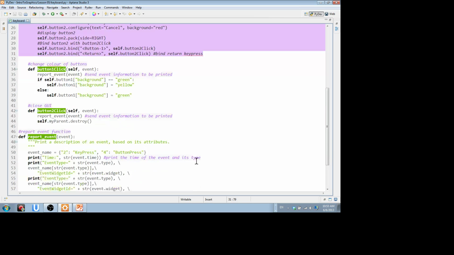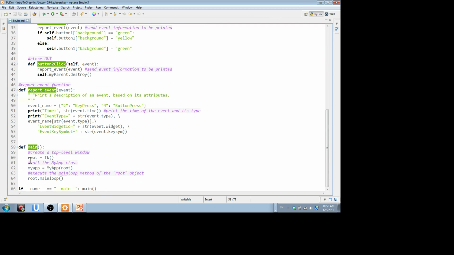And how that works is, going down to my main function, root, which is my top level window, is inheriting the Tkinter framework here, and I'm instantiating my class, which I just created, which is linked to root as its parent container. I'm instantiating it in my own little object called myapp, lowercase. Once I've done that, everything I have to do, all the objects and where they're going to go, is allocated to that object which I've just created. And then in order to kick it off, I just call root.mainloop, the main loop method of the top level window, and boom, it kicks off.